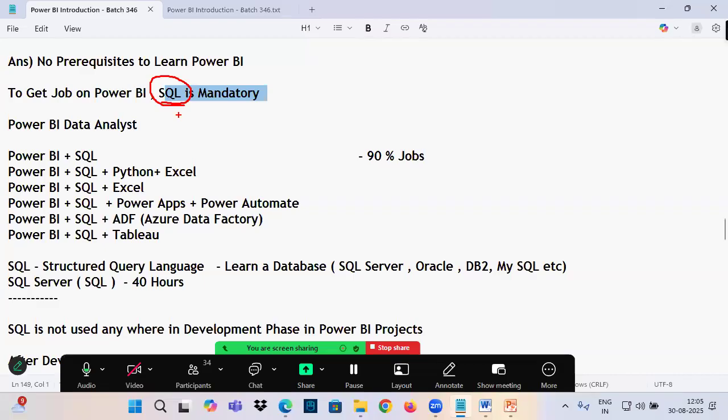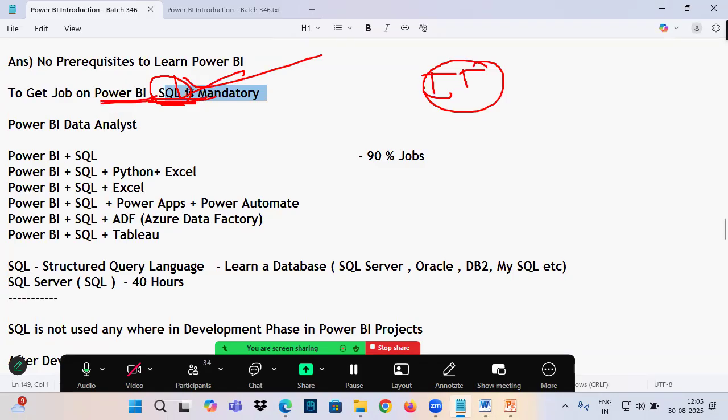Take Java: Java developers require SQL. Take .NET: .NET developers require SQL. Take data scientists: they require SQL. In a lot of IT courses and software technologies, SQL is mandatory.